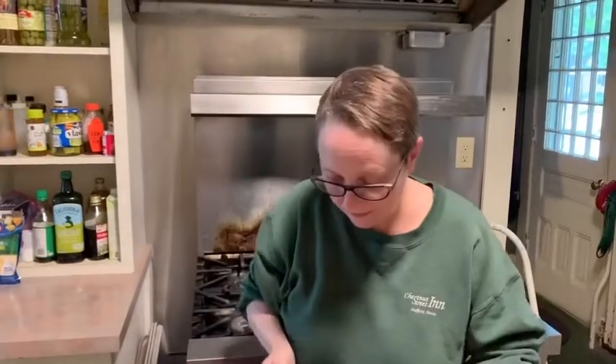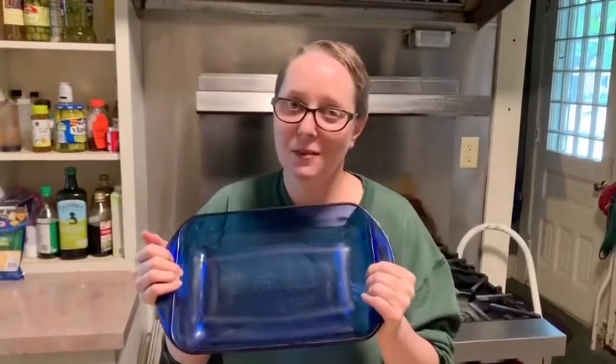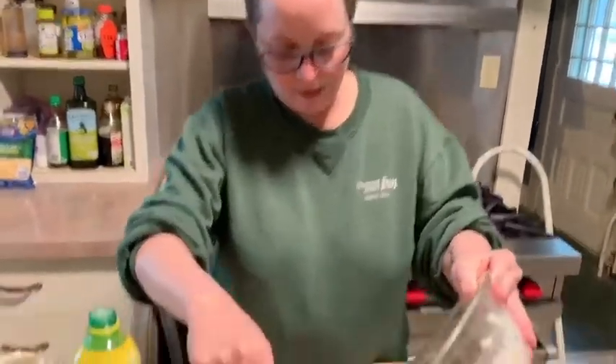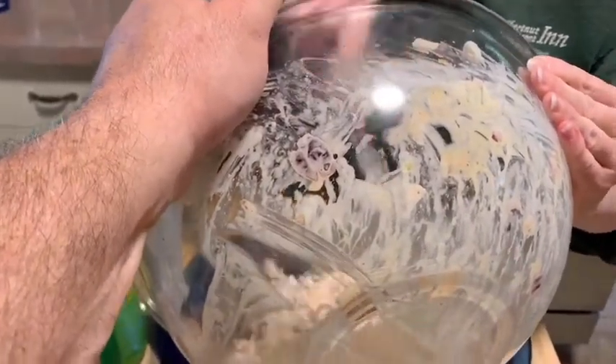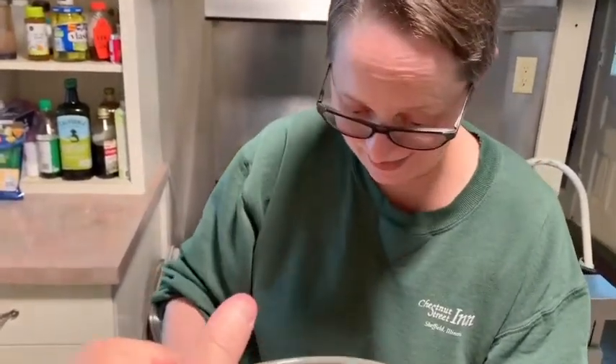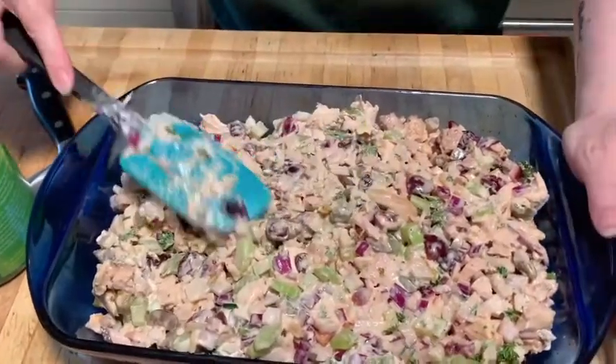I'm basically just gonna bake it through until the cheese on top melts and gets all oozy-goozy, and then you take that hot chicken salad and put it on top of your toasted bread — holy chicken, does that make it a whole different, revelatory experience. That is looking lovely. Okay — baking dish, a lovely blue. We're gonna take all that and pour it in here. That's in! Okay, smush it down — 'smush' being the technical term.